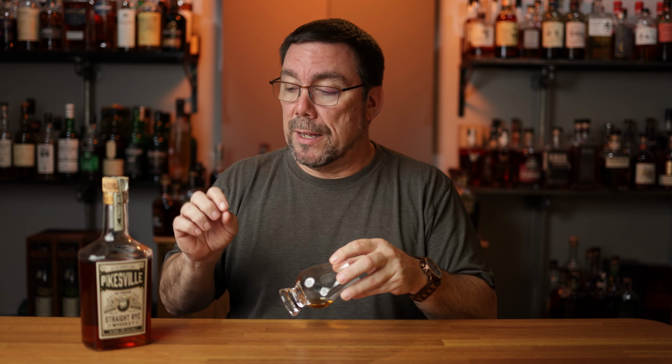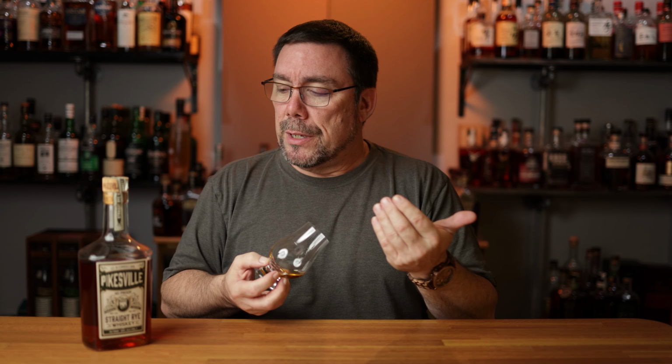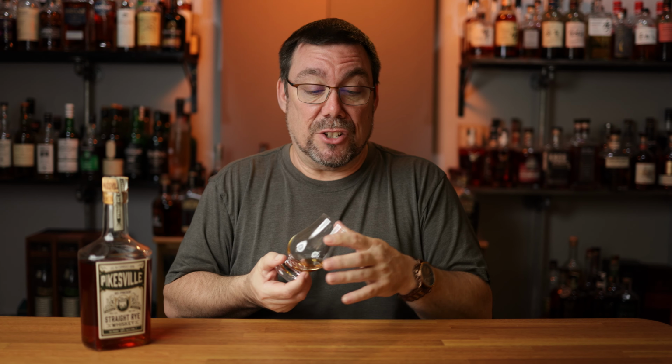The history of this brand, they were being produced since 1895. The distillery ended up closing because of Prohibition. After Prohibition, this was acquired by two different distilleries. It was still contracted and distilled in Maryland. The distilling in Maryland ended in 1972, and then I don't necessarily know if they continued to produce or if those distilleries just shut down. And then in 1982, Heaven Hill purchased the rights and then started up the Pikesville name again in 1982, and it's been around ever since.